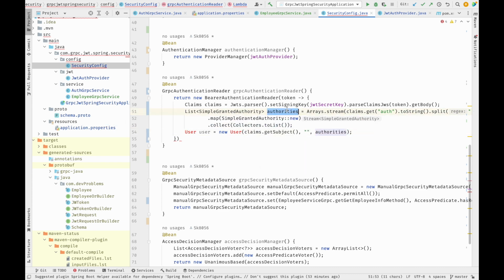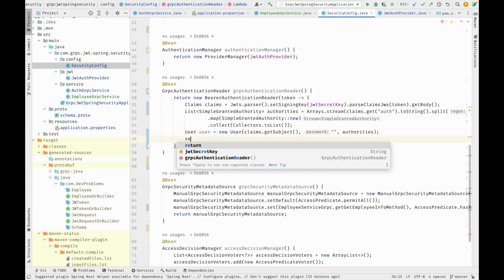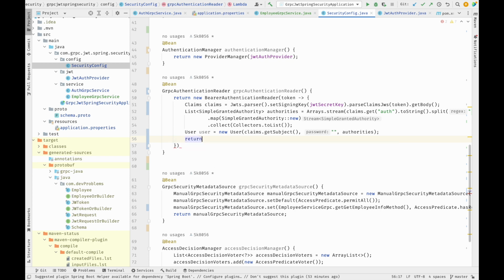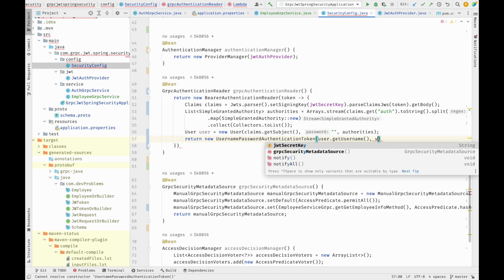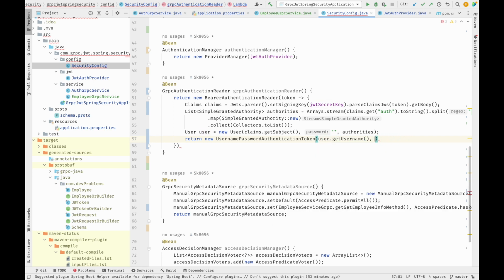We have extracted the roles of the user in this particular list. That's what we have mentioned here. So I'll import the user, and then I will return the new username password authentication token, and here I write user dot get username, user dot get password, and actually I can pass the entire user here itself, so user, token and the authorities. Okay, so this is done.